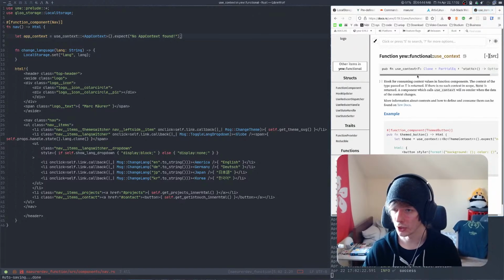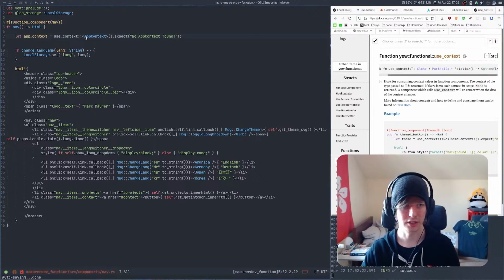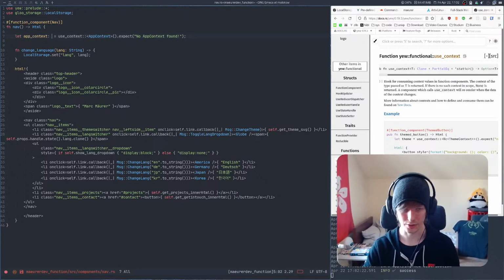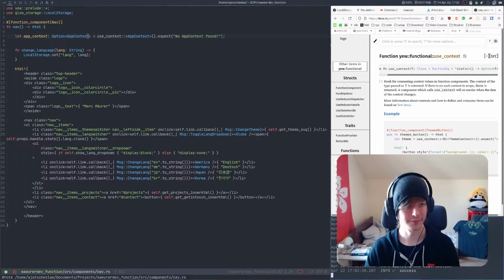What do you return, use context? You return an option. Okay. No, I don't need to type that. It's an option of T. T would be app context. So let's just write it here to see if it is correct, but it should be of type option and app context. Am I right? Yeah, I'm right. Success.